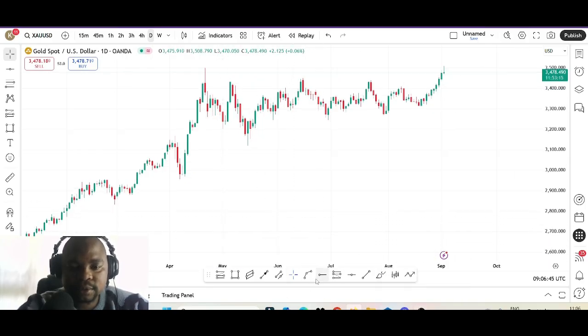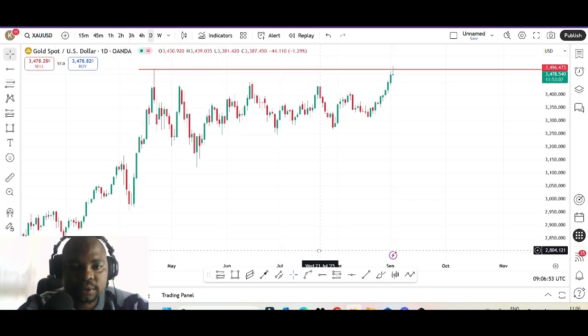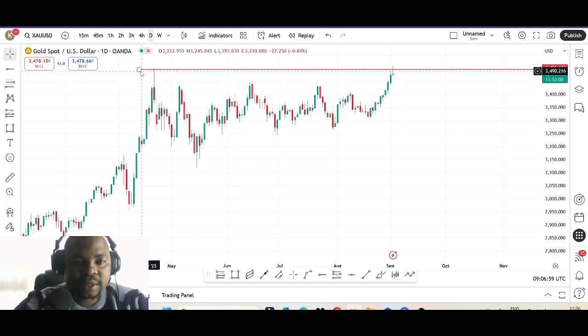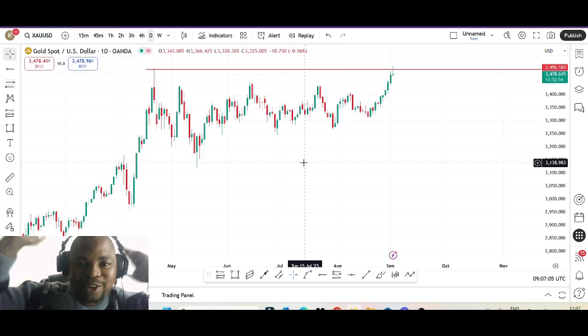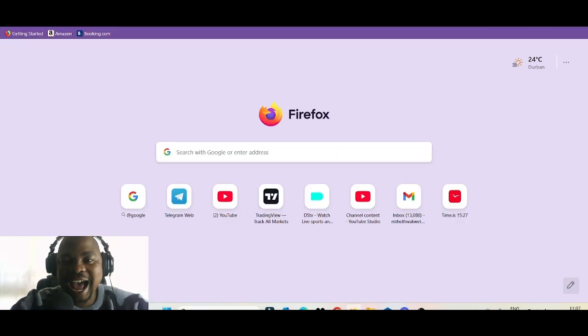So where is my double top formation? Here it is. There is a double top. Having this double top clearly shows that we are done testing. We've tested this position there. It's a double top formation. And then when do you start to spot the selling opportunities? That's a question that I'm asking you. When you have a higher high and a higher low.